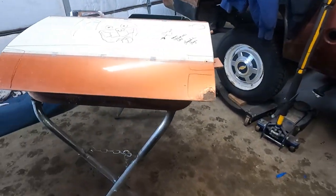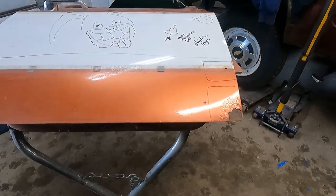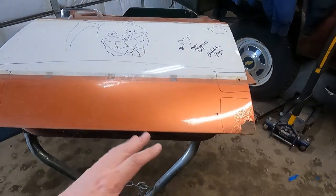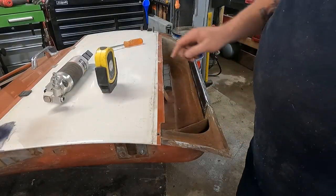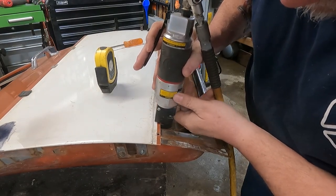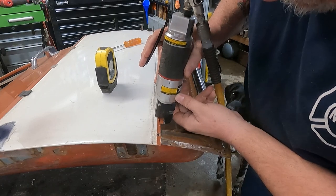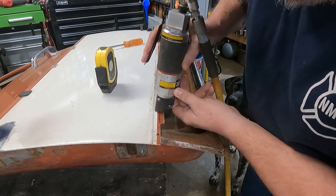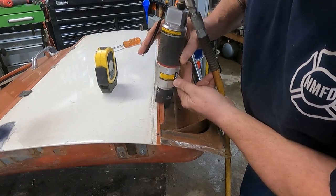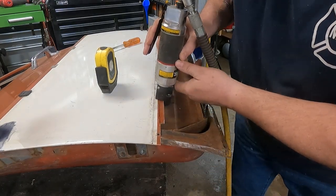We've got a lot of body work tied up in this thing. This piece over here is in about the same shape, so we'll do the same thing. I'll show you how I get that piece of door skin off fairly easily - it's an old trick. This is what we use; we used to skin doors like this when we circle track raced. I went ahead and cleaned up around this edge, just use the panel flanger. You can see the step it's putting in there. I'll just work my way across the rest of the way.